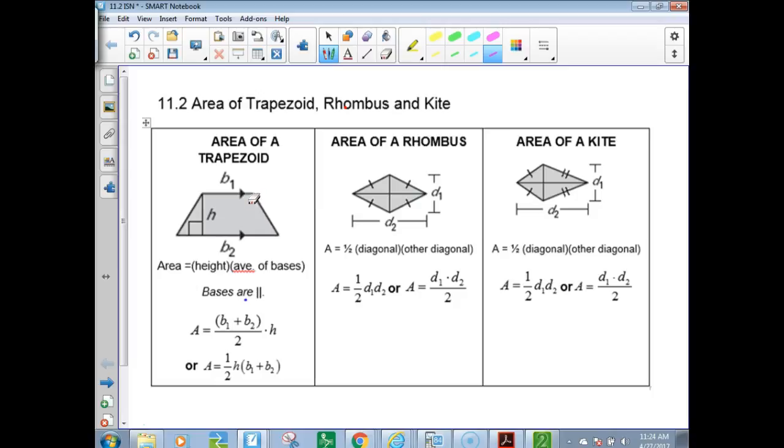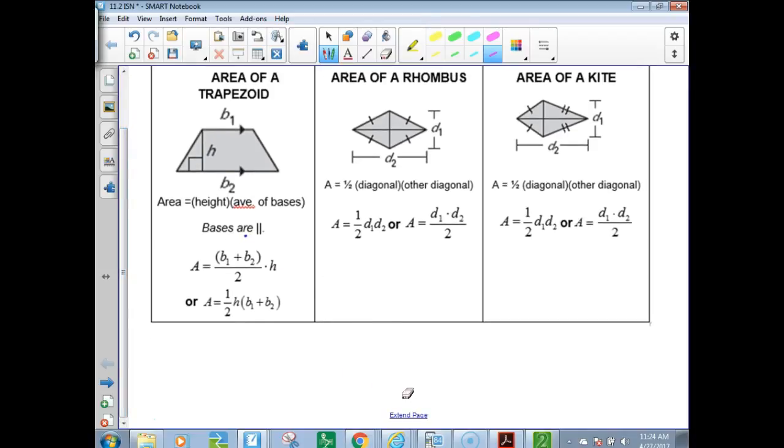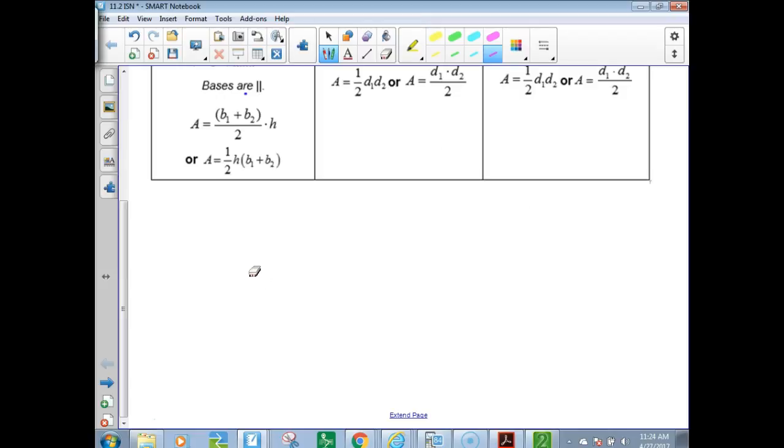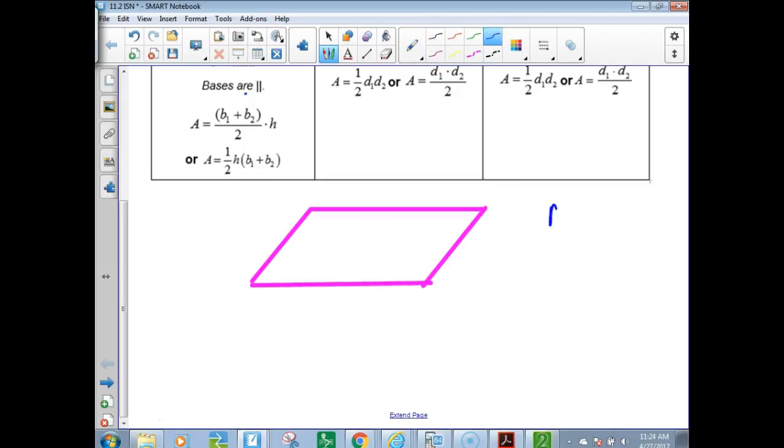Okay, I'd like to show you where the trapezoid formula comes from. You do not need to write this down, but let me just demonstrate for you where it came from. If you had a nice big parallelogram, we've already learned that its base times height is its formula for its area. But if I took this shape, this parallelogram, and I cut it into 2, you do not need to draw this. I'm just doing an illustration. I want you to see where a formula came from. It just helps you understand why the formula is what it is. Not that I'm going to test you on that. I just want to show you.